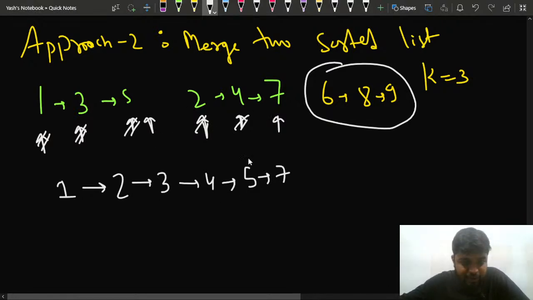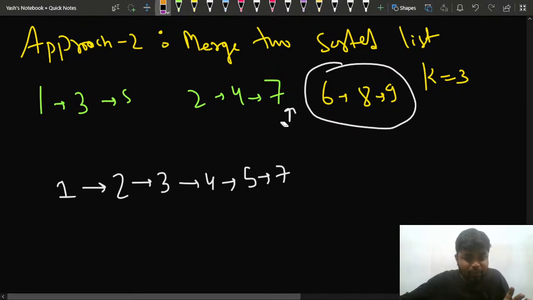I hope that's clear, right? So this is the linked list. It moves to the end, and then I'll add the remaining element. So in the end, both of the pointers would be pointing to null. That is the end of the linked list, right? So what happened with this approach? The concept was that I thought of merging 2 linked lists.